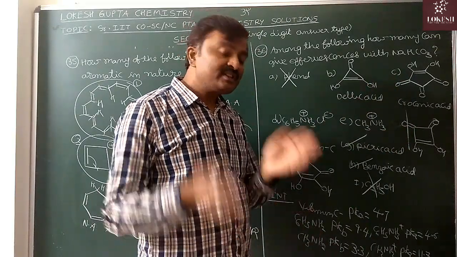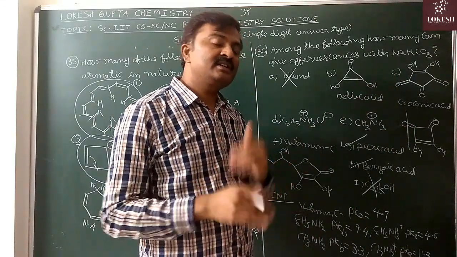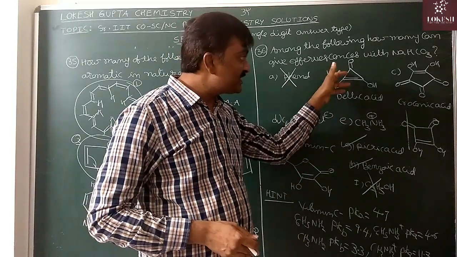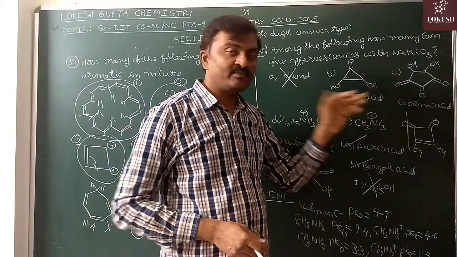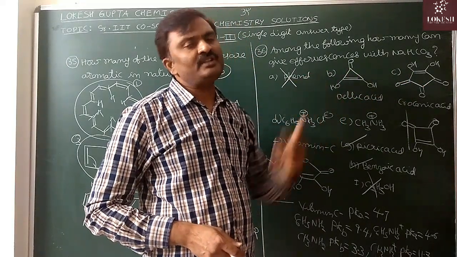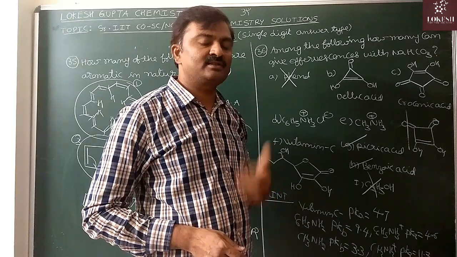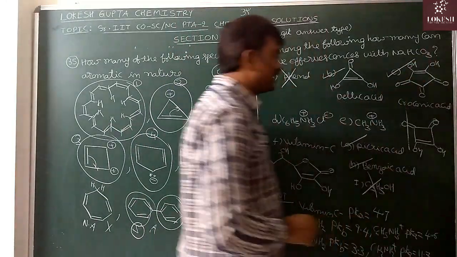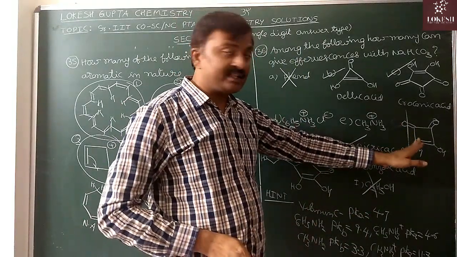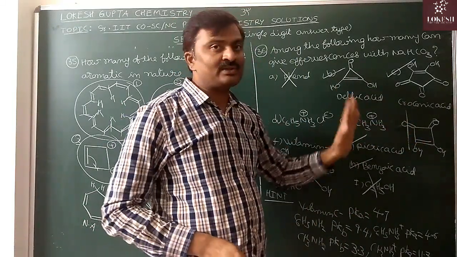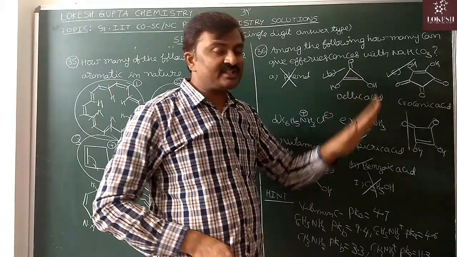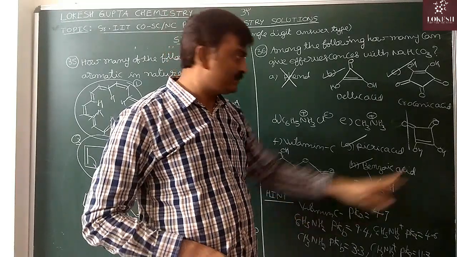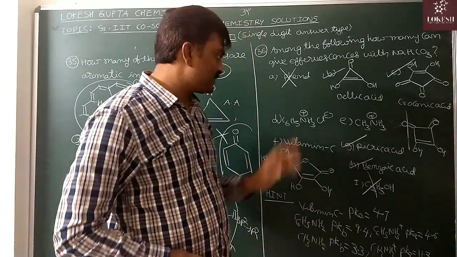For all these, their conjugate bases are stabilized by identical resonance structures. That's why these are more acidic than this one and this one, more acidic than H2CO3 and carboxylic acid. So that's why these two can give effervescence with sodium bicarbonate. Squaric acid is not given. If given, this one would also be correct. This type of structure with the 6-member ring can also give effervescence with sodium bicarbonate, but this one is not given in the options.